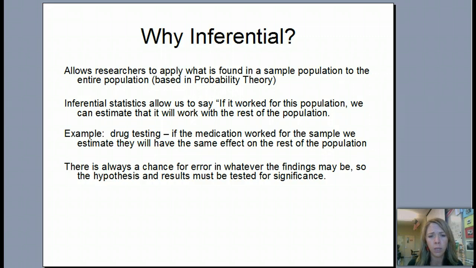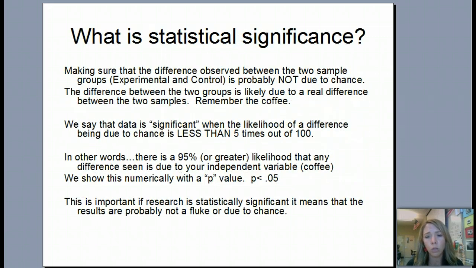So what is statistical significance? That is when I'm making sure that the difference is not due to chance. It needs to be pretty high to be statistically significant. We say that it needs to be about 95% or greater, that the likelihood is due to whatever I was changing, my independent variable, that it was due to the antidepressant, due to the anti-anxiety pill, and not due to chance. We represent that with something called a p-value, which represents the statistic of chance. I want my p-value to be less than 5%, 0.05, because that means a 95% greater chance is because of what I was changing.